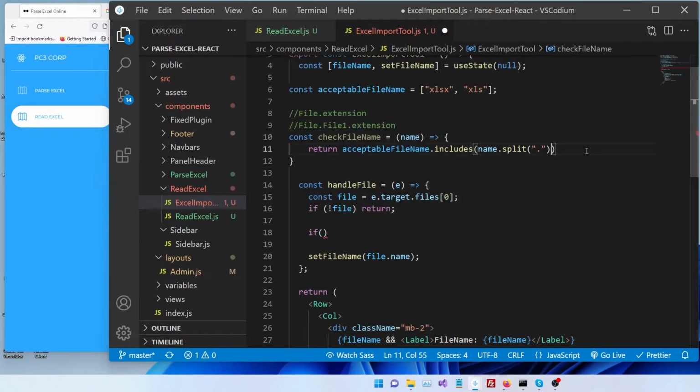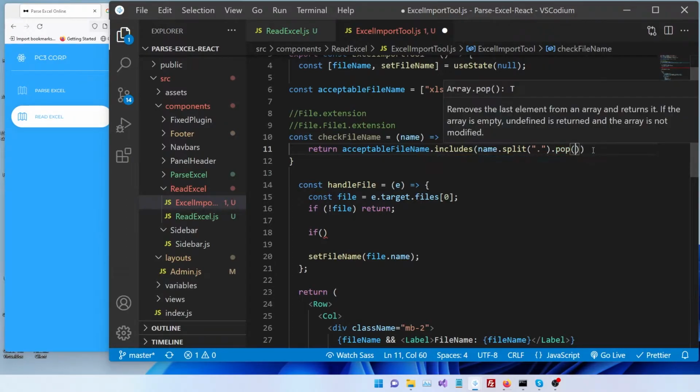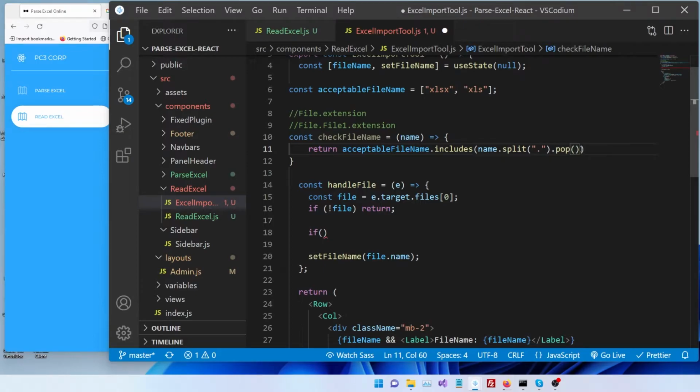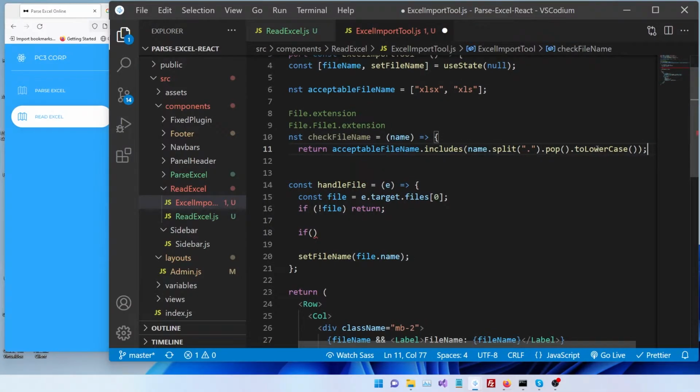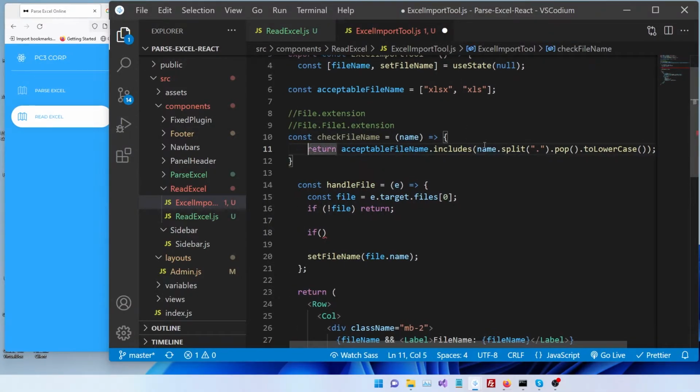So we're going to write a pop. If you look at the documentation for pop, it removes the last element from an array and returns it. So by default it will get the last element, no exception. And we're gonna do a lowercase, and then we're gonna just return the result.